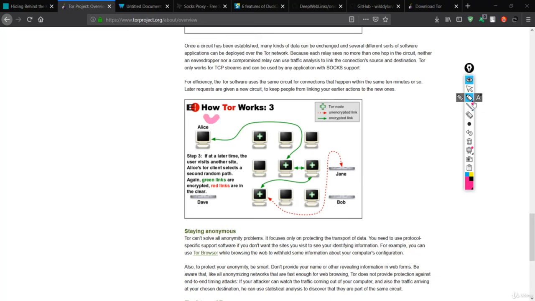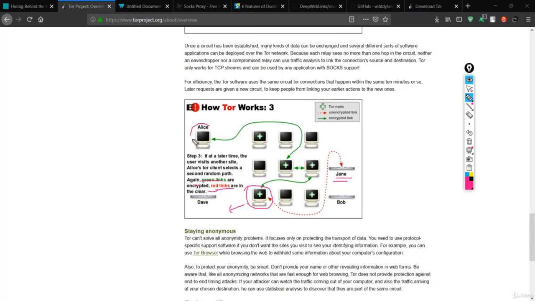So this is a very important encryption technique in the case of Tor, and we have to see how these circuits are created in Tor, and how the green link here is an encrypted one and the red link is the clear, or unencrypted, link. That means this will have the information of this node, but this node is one of the Tor nodes.